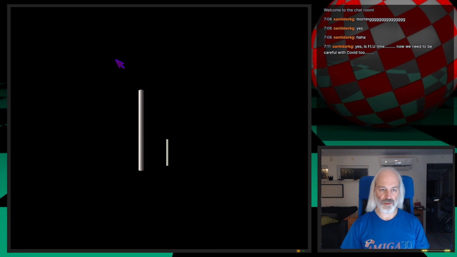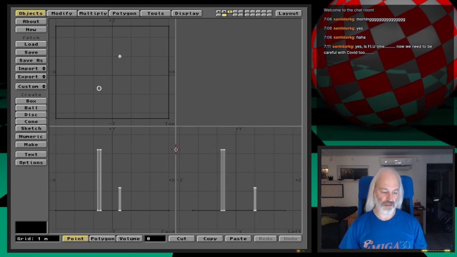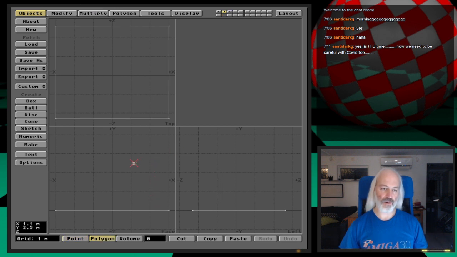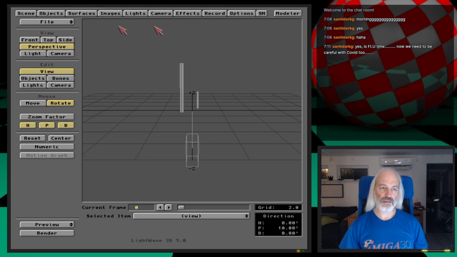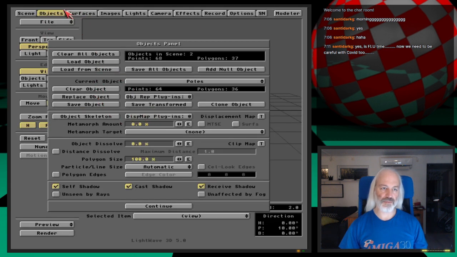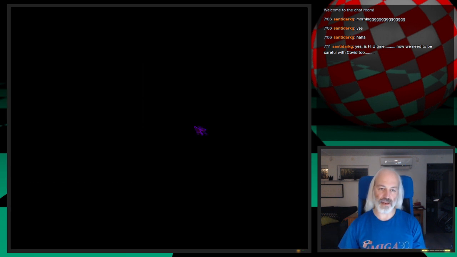Okay, let's see now what we have. Well, but where is my ground? Interesting. Let's see what happens here. I bet it's because this polygon is looking downwards. Yeah, it's looking downwards. Anyway, I am saving it again as ground, and I am reloading my object. Ground, replace object, and just press enter, and yes, it's also visible on layout, okay.